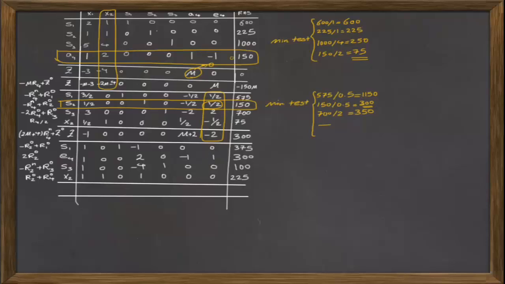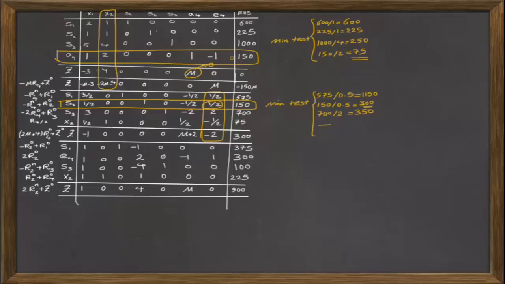Now we have to also manipulate the row of Z to have a value of 0 for this element here. So if I multiply the second row, which is my pivot row, by a value of 2 and then add it with the row of Z, I'm able to generate a value of 0 here. Let's do this operation and see how it works. 2 multiplied by the second row of the new table, which is my pivot row, plus this row of Z, will give me the new row of Z. Now again, if I look at the pattern, as you see, every time I multiply something with the pivot row and then add it with the row that I want to see the change in.